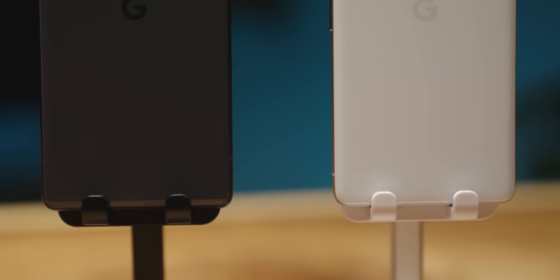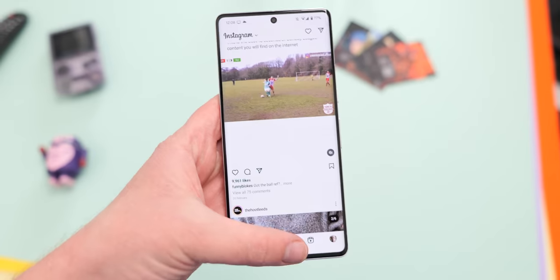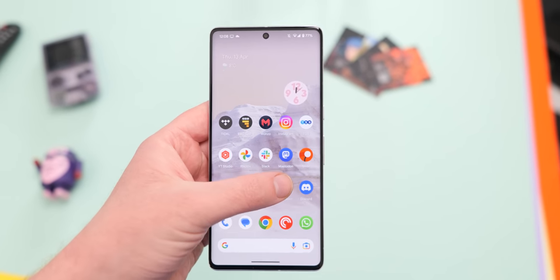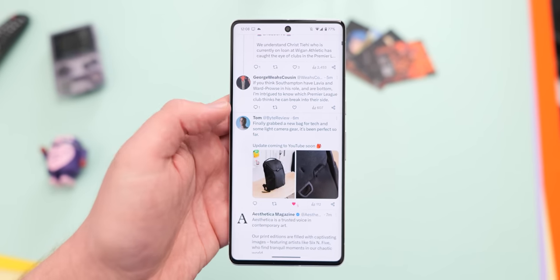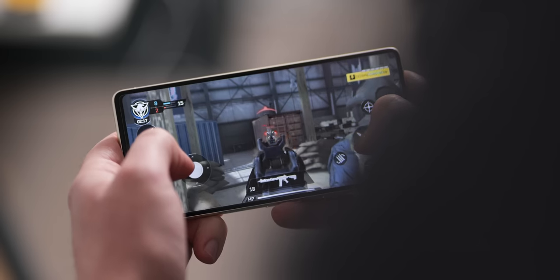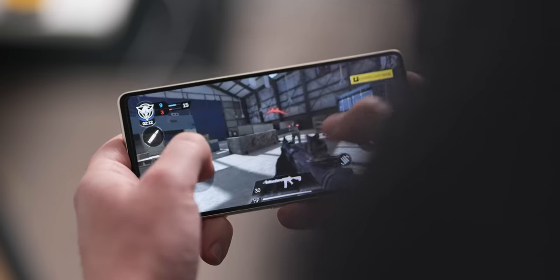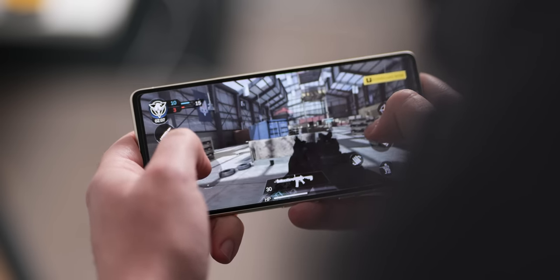While you might not get the most frames in games like Genshin Impact or Call of Duty Mobile, most Pixel phones can handle everything you need from a modern smartphone. The Pixel 8 series will be good for multitasking, with the baseline sticking to 8GB of RAM, while the Pixel 8 Pro will come with 12GB of RAM as standard. Better power and heat management with the third-generation Tensor is what we're really hoping for, as that's where most complaints about the Tensor series lie.